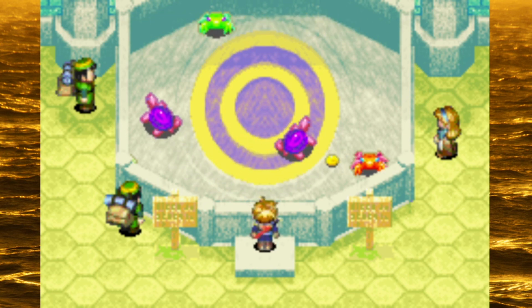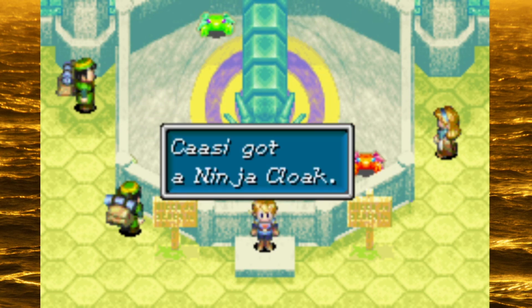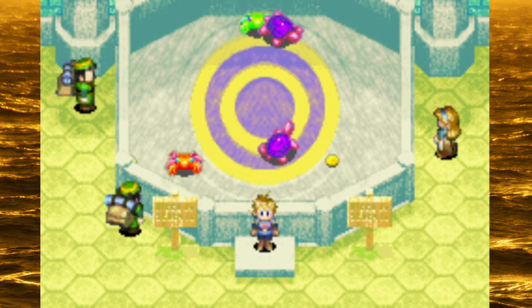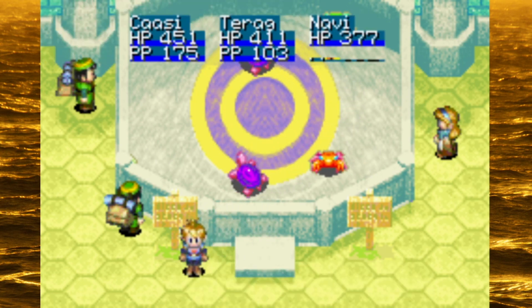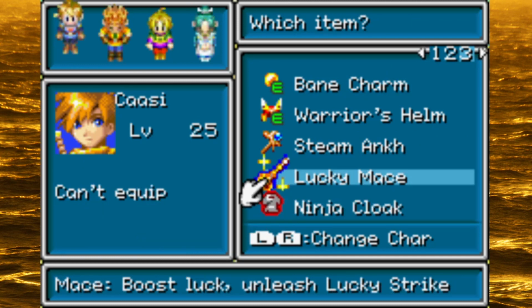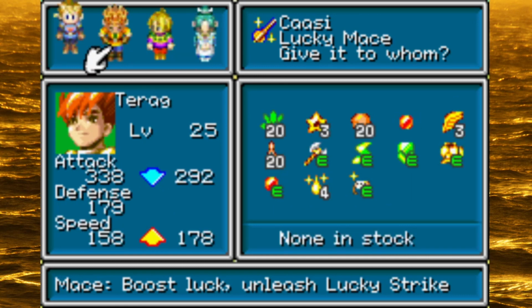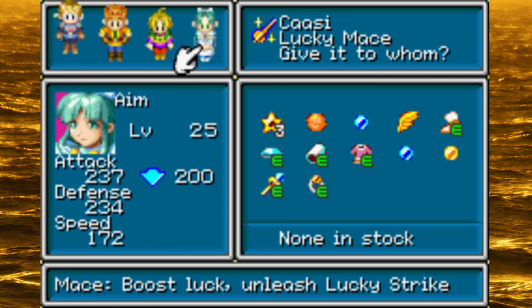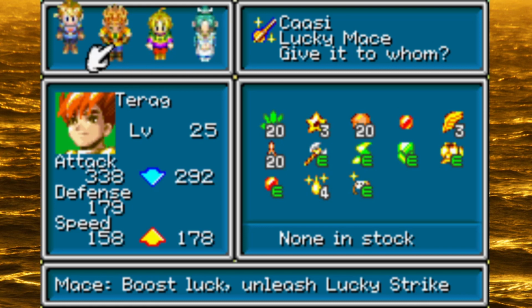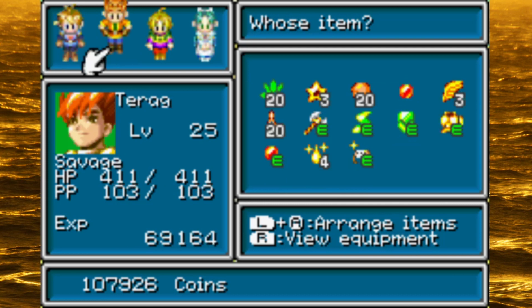Well, that is pretty bad, but I think at this point I'd rather have something like a Psy Crystal or a Phoenix Fin. Oh! I think I forgot that this item existed too. Ninja Cloak. Boost speed, bestow conceal. Right, conceal still exists. And, I don't know, Lucky Mace is kind of outclassed at this point, but still tempted to keep it from the old days.